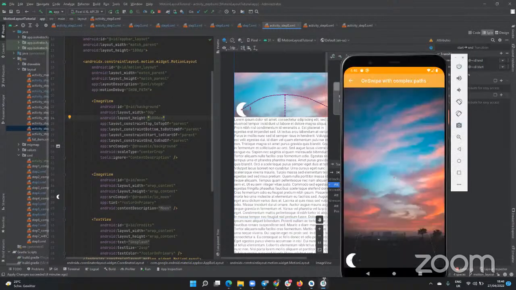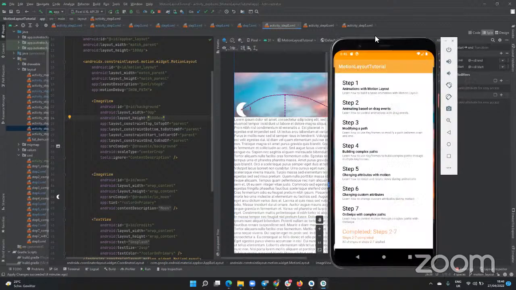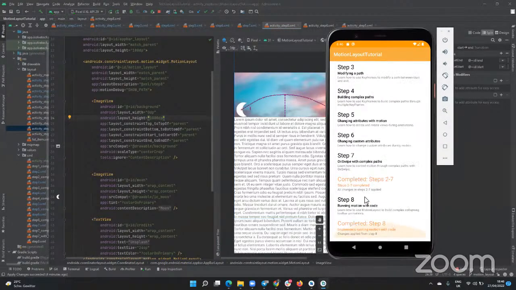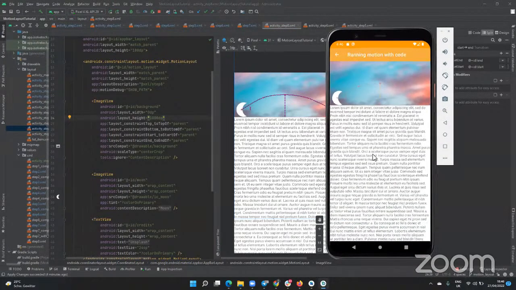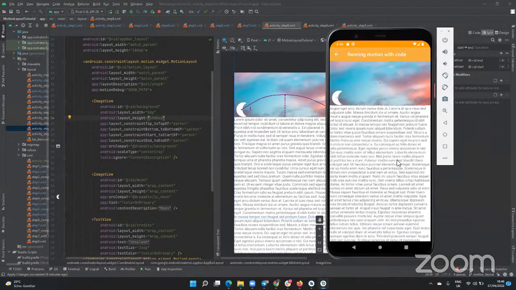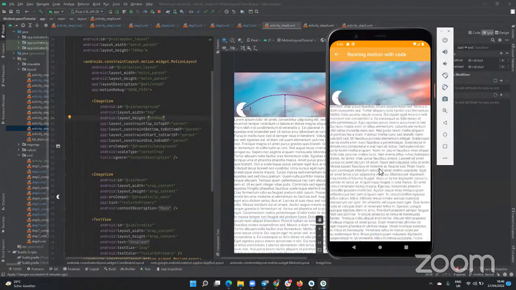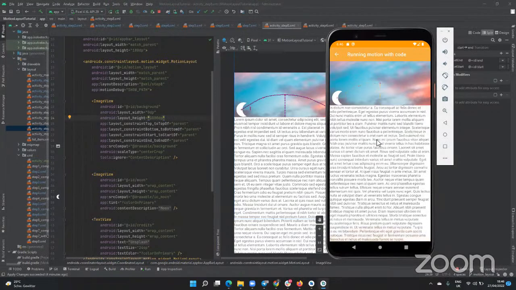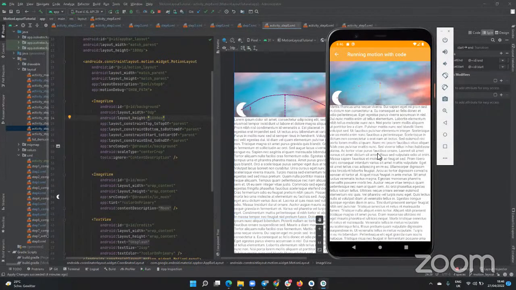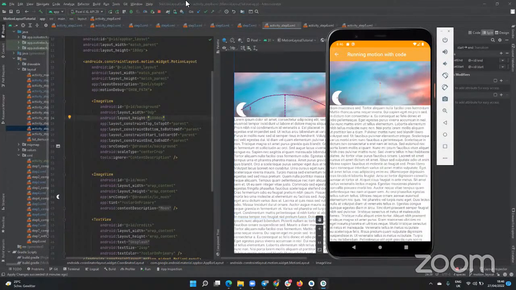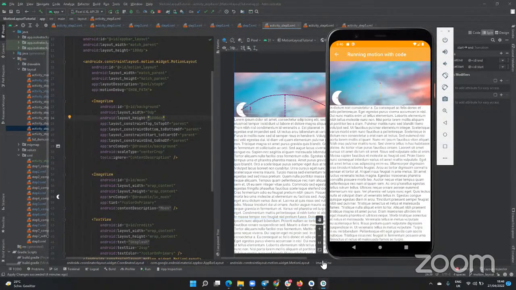Let me just show you what we have here first. Let me click on this stage. Notice when we are scrolling, this is the nested scroll view. When we scroll the text, you see nothing happens to the moon.